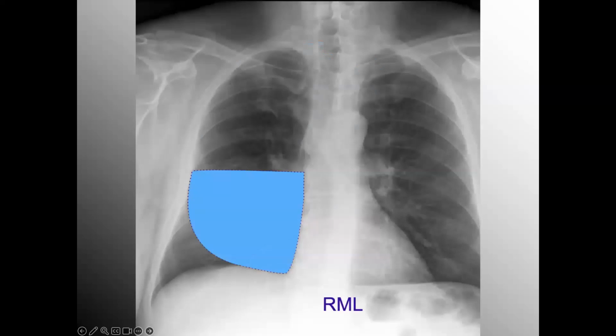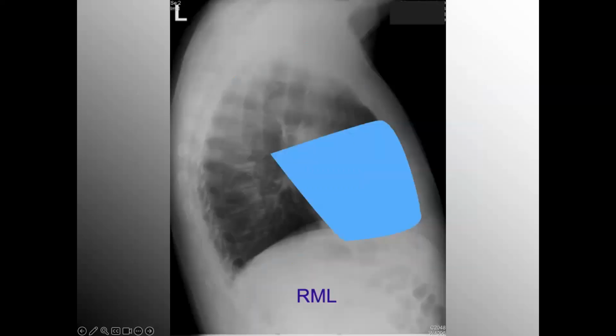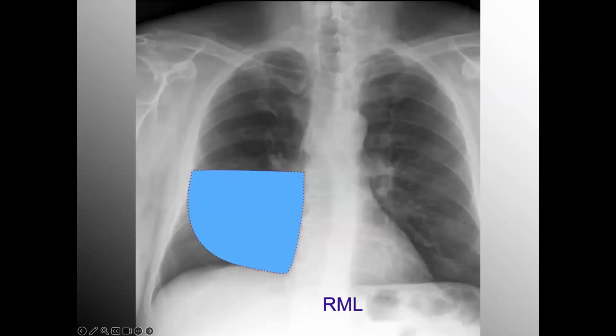I'm going to jump ahead and jump back again. Here it is in a lateral view, and you can see the right middle occupies almost no surface area in the posterior lung tissue. I love this picture because this is one that you can pick up on just about every time. If a patient has infiltrates in the right middle lobe, you're going to completely lose the right anterior cardiac border. This is where we often see silhouetting.